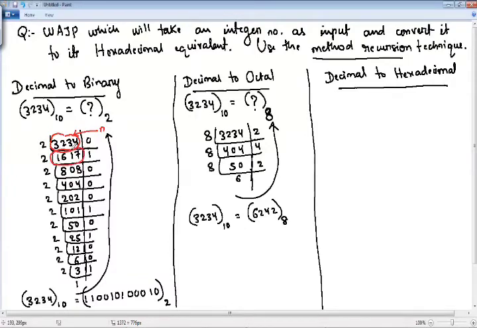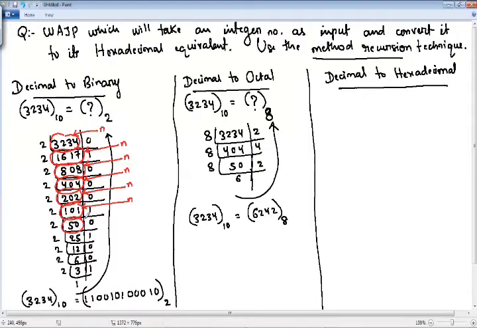Then the value of n becomes 1617, then 808, then 404, then 202, then 101.